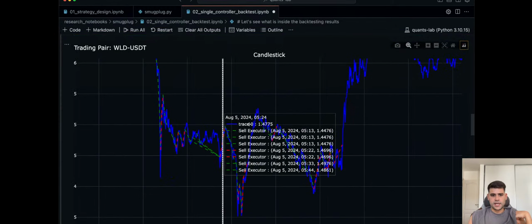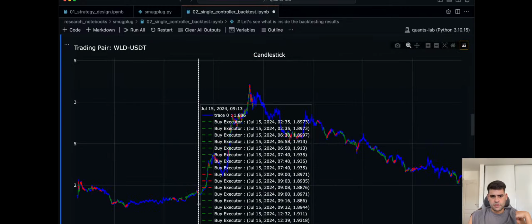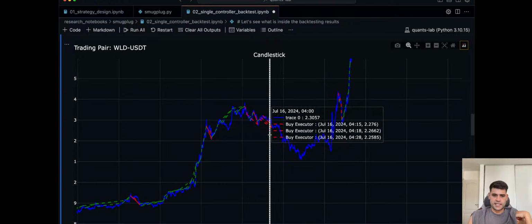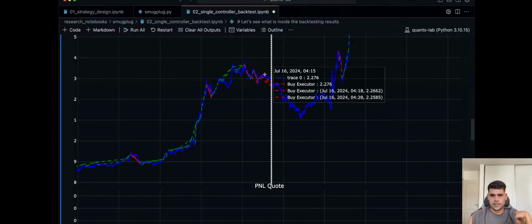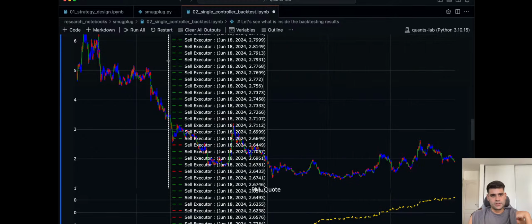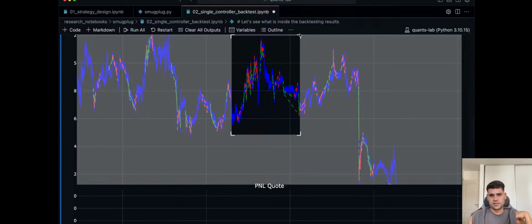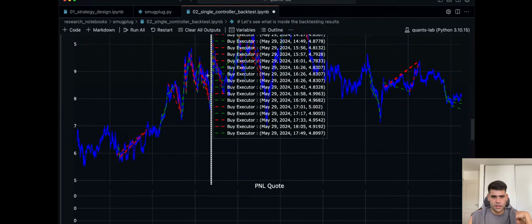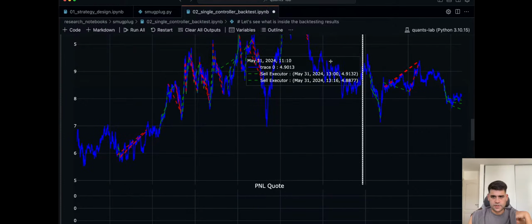Seems like this strategy captures, for example here, an uptrend that is very strong, where it makes a ton of money, but then sometimes it's still going long and that is not the right choice. And the number of executors is not bad, but we'll see. This part is going long, no, it's all long, but some of them are stop losses.